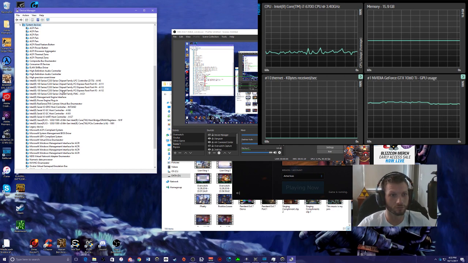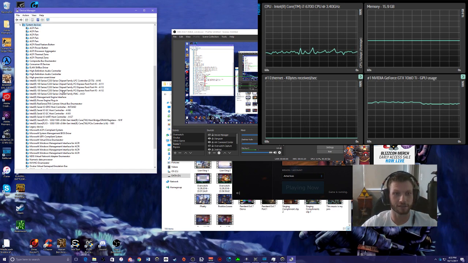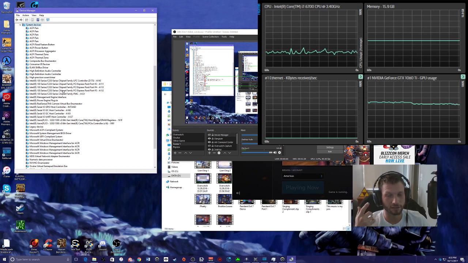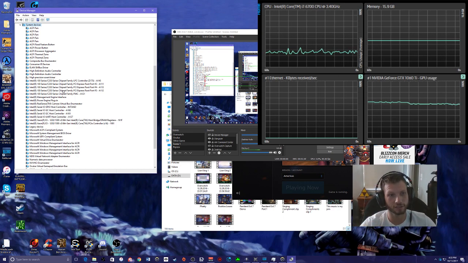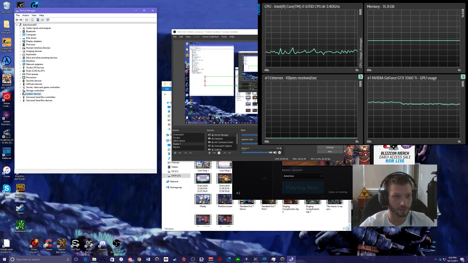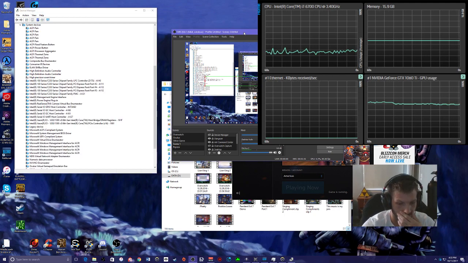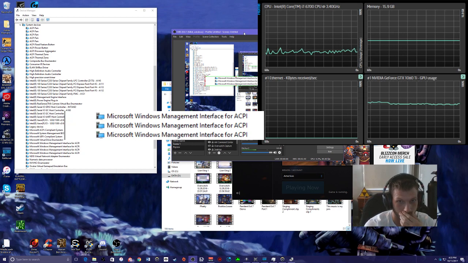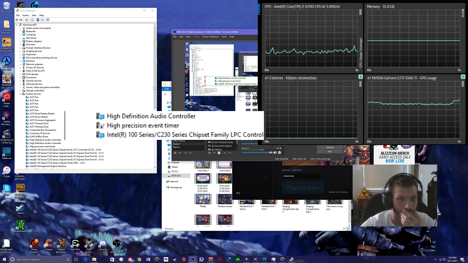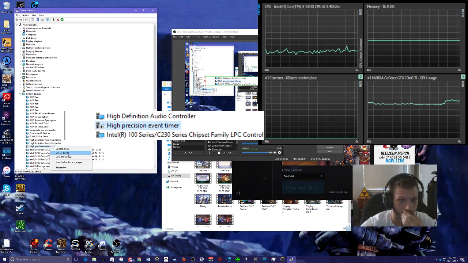So it has been suggested that you should disable HPET in the BIOS. However, if you're an Alienware user or a Dell user, it's probably not in your BIOS. I couldn't find it, so I went to the device manager and I went to system devices and scrolled down and found a high precision event timer. You can see, there's a high precision event timer. And I disabled it in here just by right clicking on it and hitting disable.